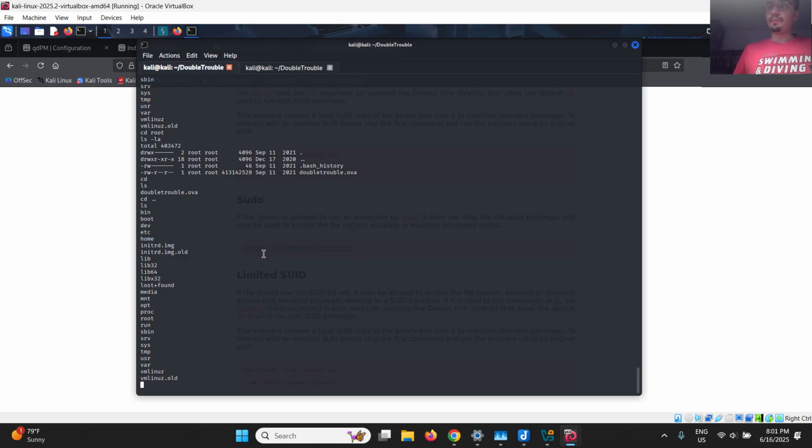But there you go. That's how you can get root on this machine. It's a pretty nice, pretty fun way to do it. You get to spin up databases. You get to create a database. There's quite a lot of knowledge that you need to have in order to do that, right?